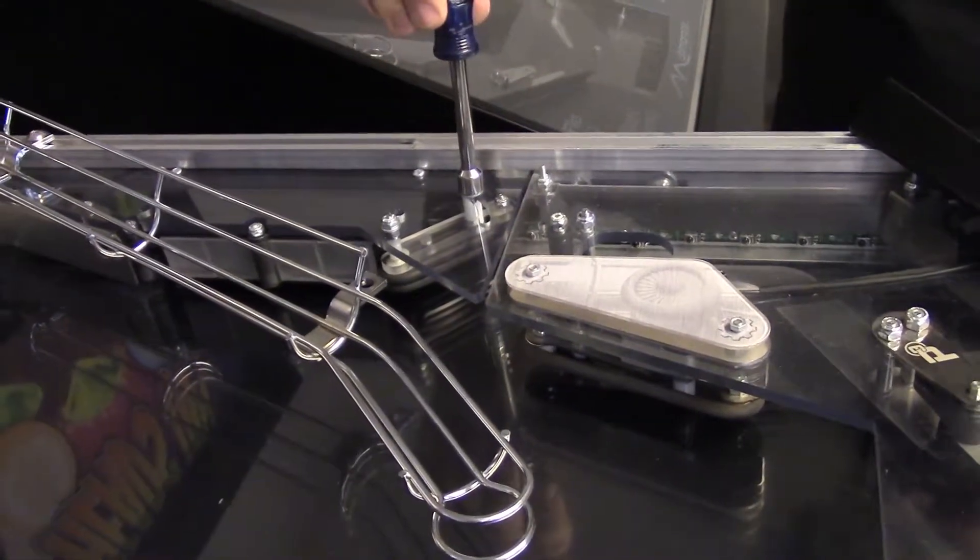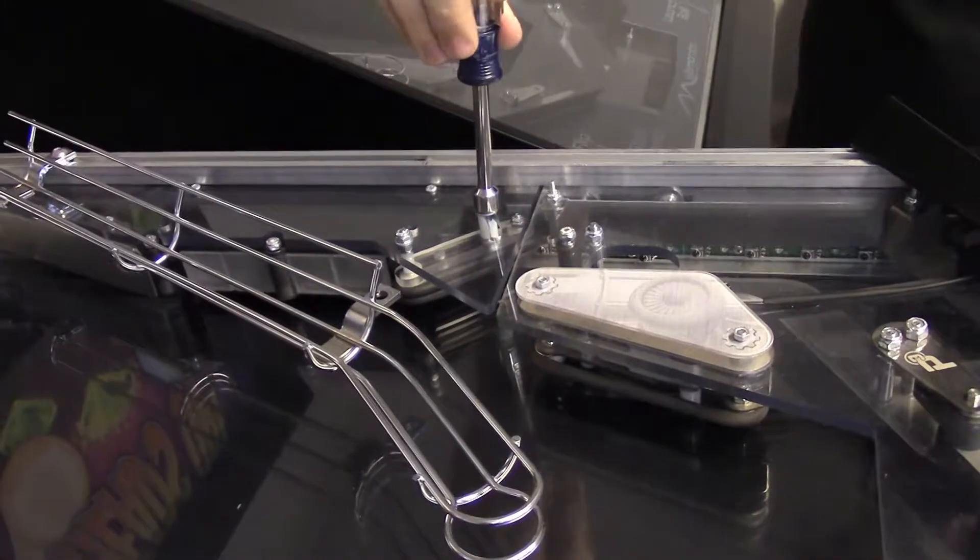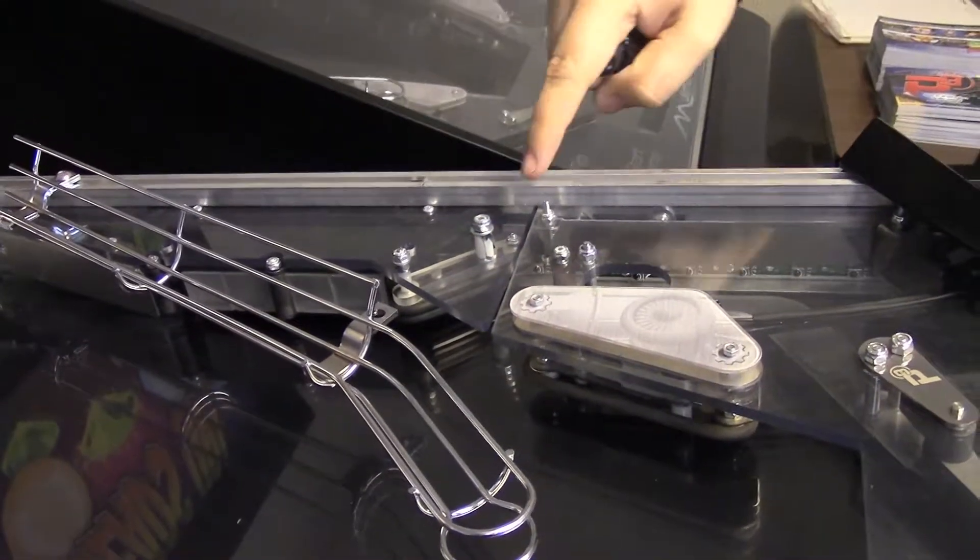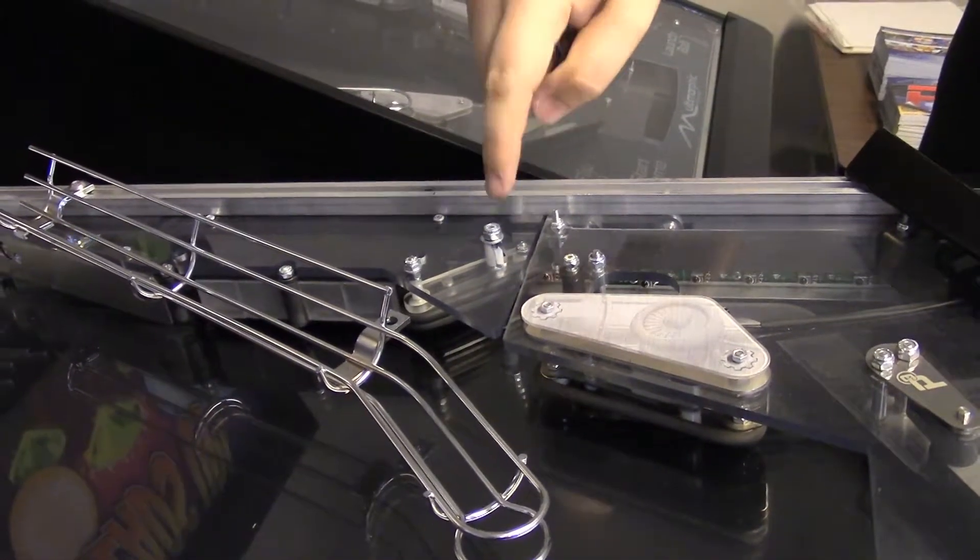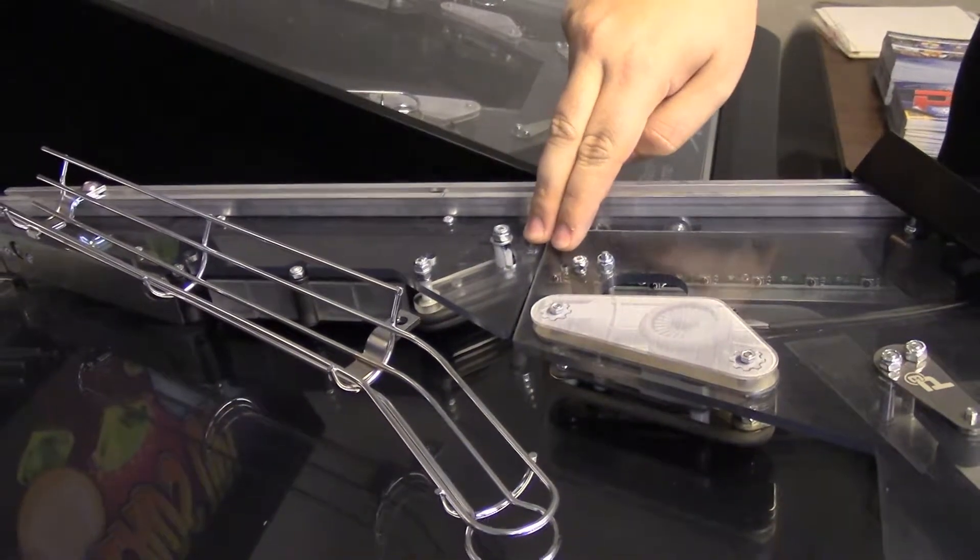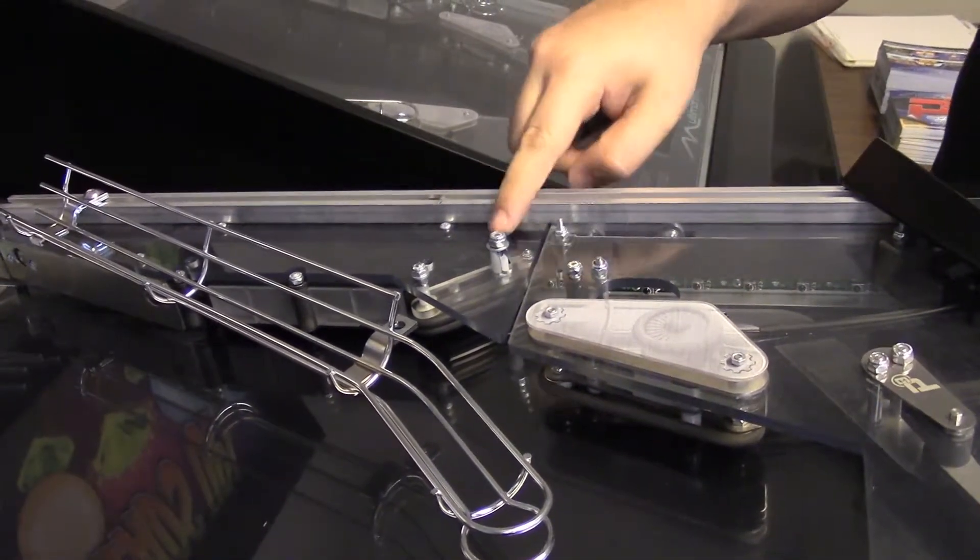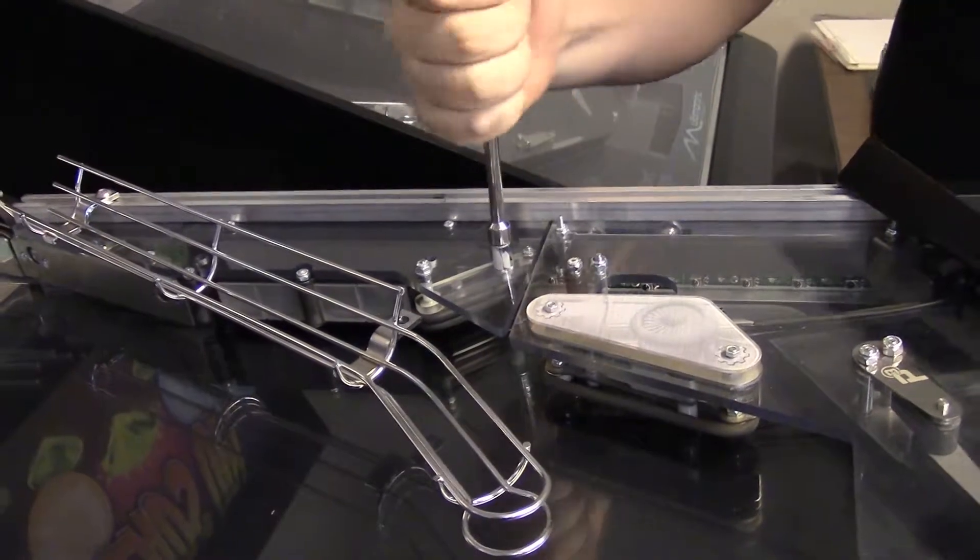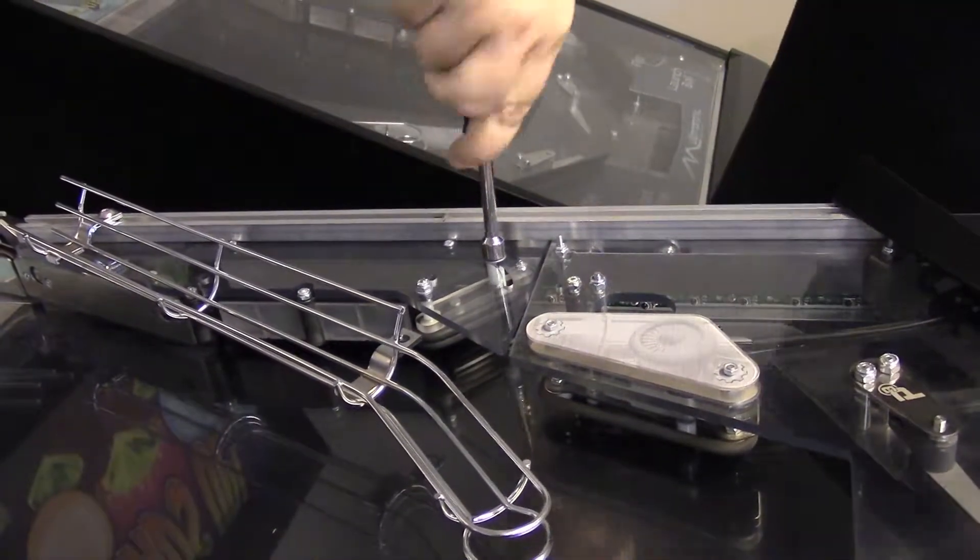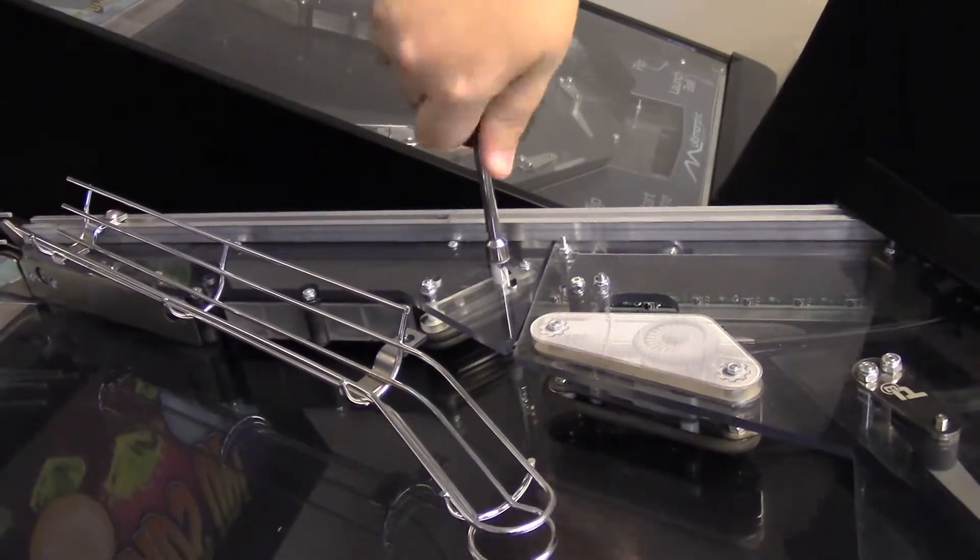Standard adjustments, you want to slide this in in increments of about an eighth inch. But just be aware that it's easy to make the gap smaller than the width of the ball. So you might inadvertently close off the out lane if you adjust this too much. For now, I'm going to leave it in the full open position.